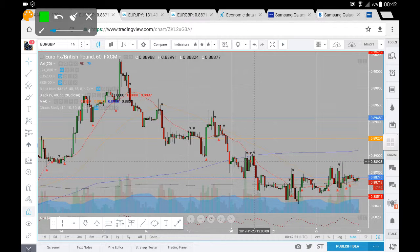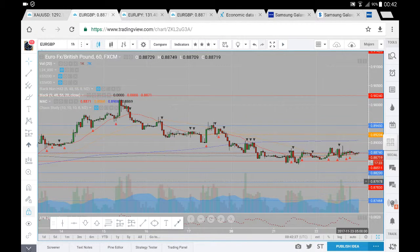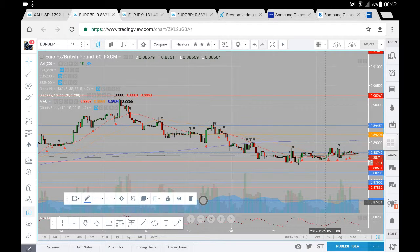88.51. Now, if we do see a breakdown from where we are at present, and we don't see the upside momentum come into the market for the retest, providing opportunities to sell the market, we'll be looking for prices to take us all the way down. If we do break down below 88.51, we're looking for 88.20. Again, we're looking for buy side momentum to come into the market. If we don't see a strong reaction around 88.20, we're looking for 88, the round number, before we're looking for 87.83.